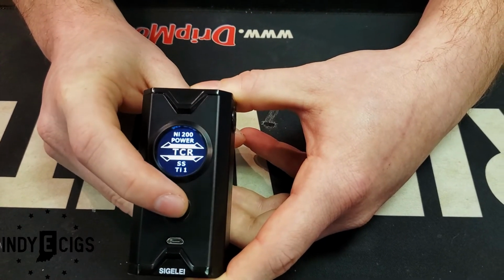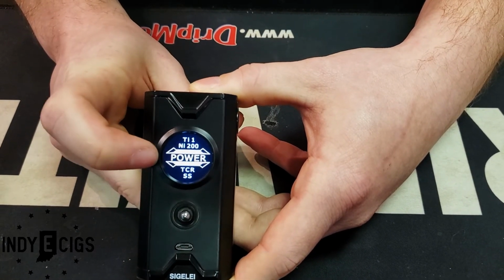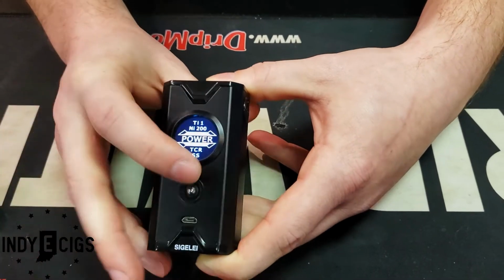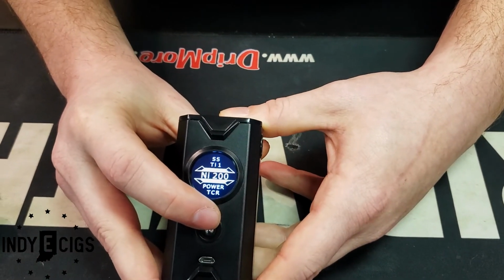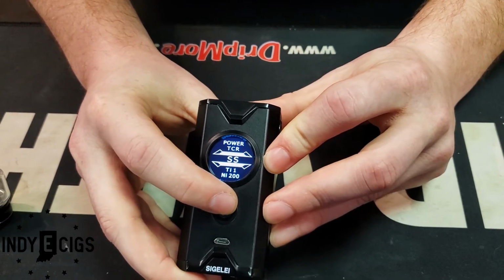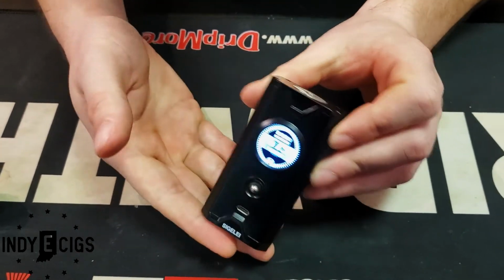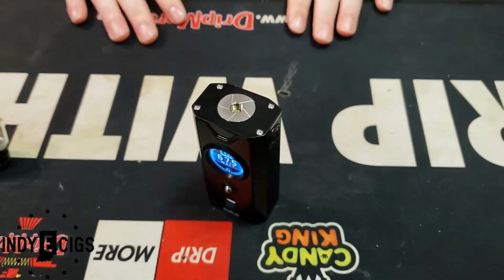So you can go into your mode. You have TCR, you have power, which 90% of most people use, which is just running your basic watts. You have nickel, titanium, stainless steel, TCR, and power. So I'm just going to go ahead and reset this guy right back to power. And that's about it for the Chronus kit.